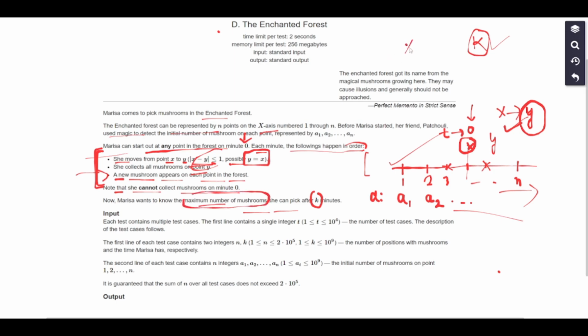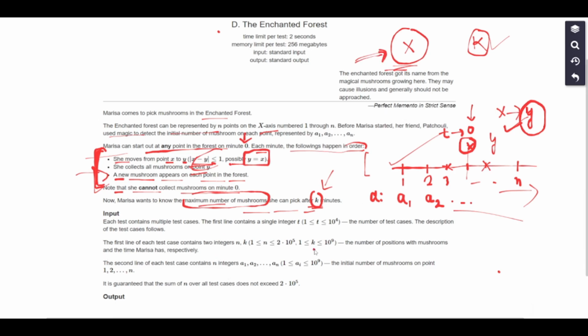Let's say x represents the number of mushrooms, and I want to maximize this number such that we have k minutes and we can perform these activities in this order in each of these k minutes. So that's all. We just have to simulate these activities. And since I want to maximize this x, this observation points to the application of the binary search algorithm. This is where binary search clicked for me.